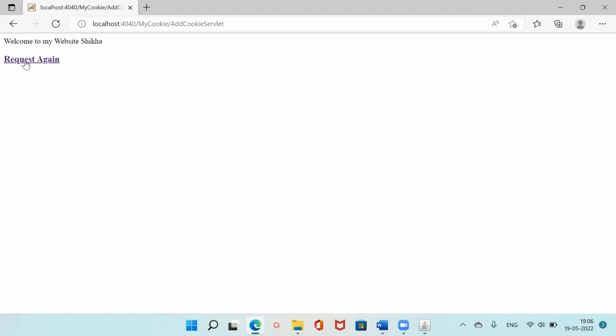Now if I click on request again, this request will take you to the get cookie servlet.java file, and there that Java file will open the cookie or fetch the data that is there in the cookie, and it will display it for me here. So let me hit on this particular request again.